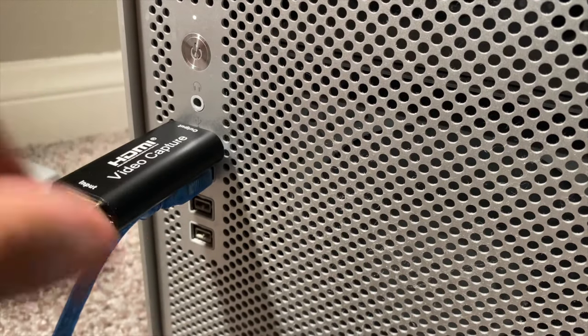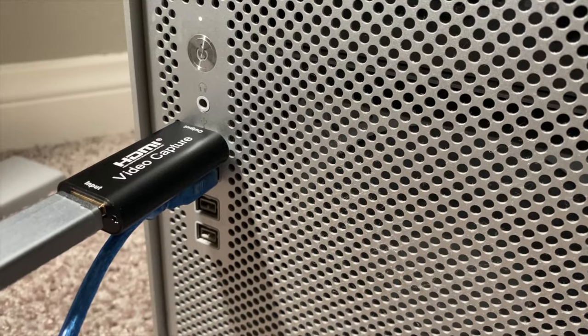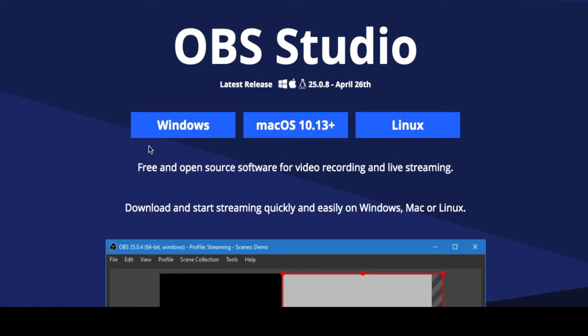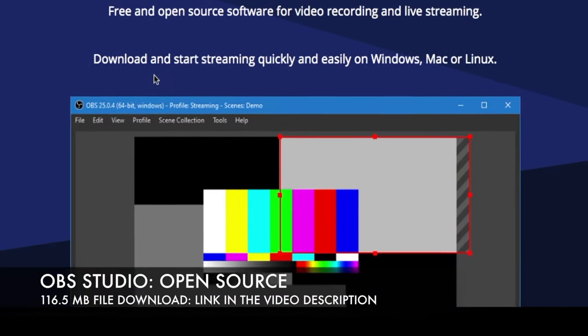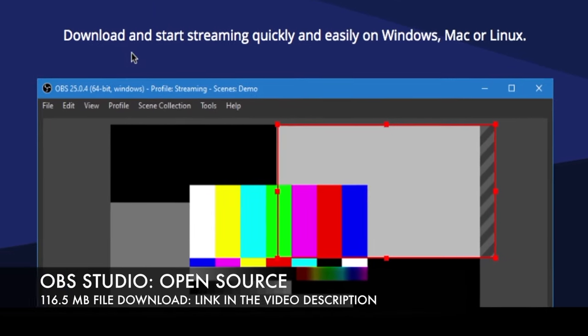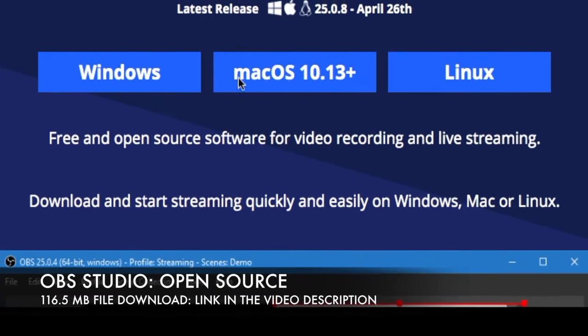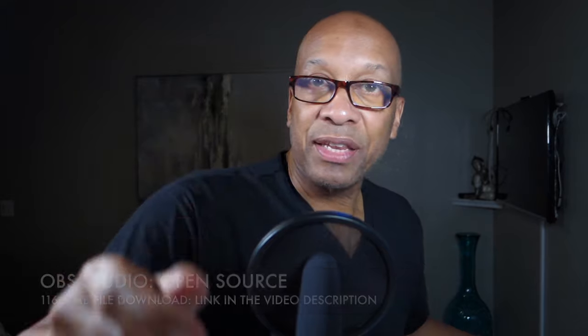Now, on Mac or PC, usually you just plug it in and it's going to work. You won't need any additional drivers for this, I don't think. Now, OBS Studio is available for free, as I mentioned, online. And if you have any trouble finding that, just click the link in my description. That'll do it. So now that you know you have everything you need, let's go ahead and set up your camera for the best video settings that are going to be outputted to your HDMI video capture card.